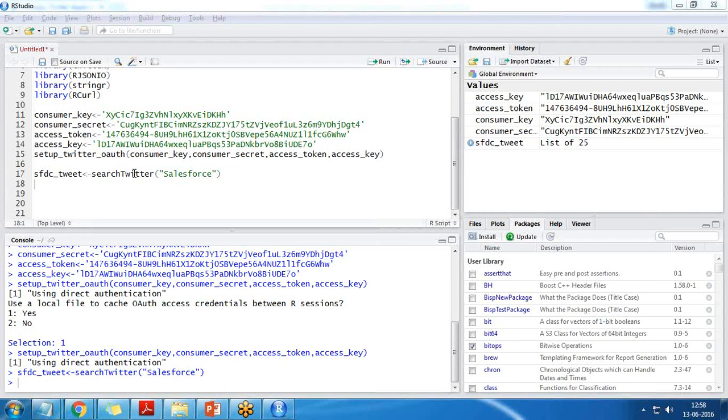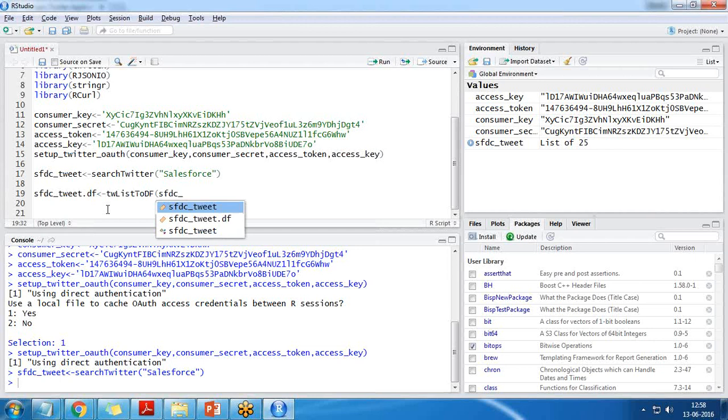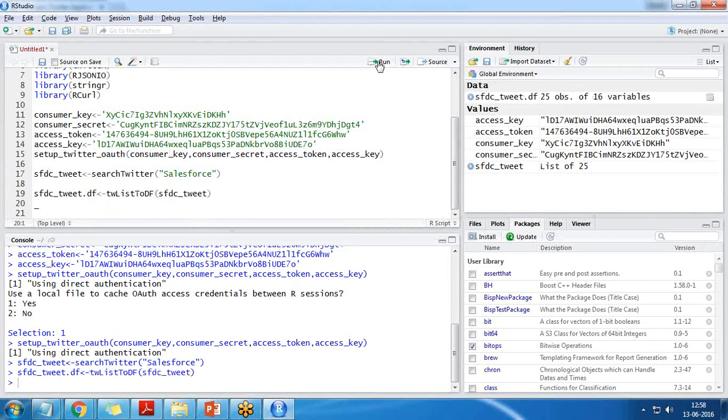And if I simply convert it into a data frame, so sfdc, I want to convert it into a data frame. So sfdc_tweet.data.frame, and it will be converting. So twListToDF, and sfdc_tweet and run it.